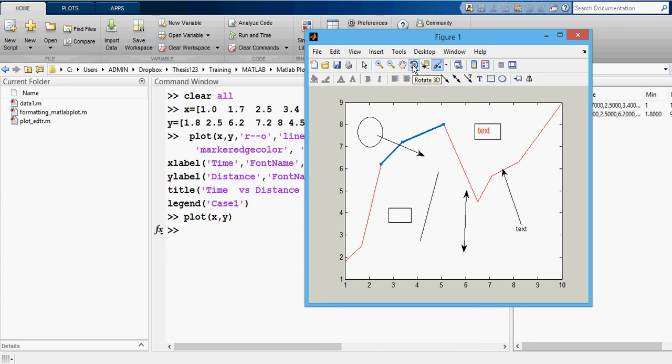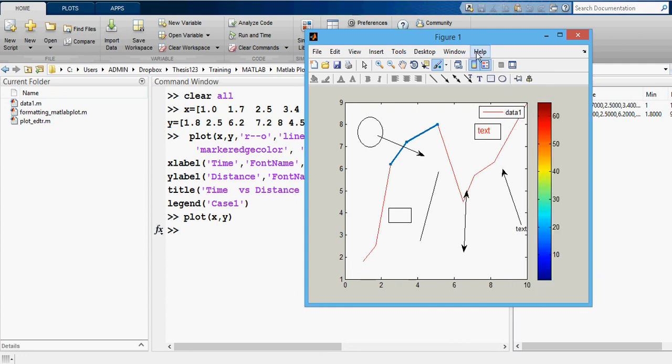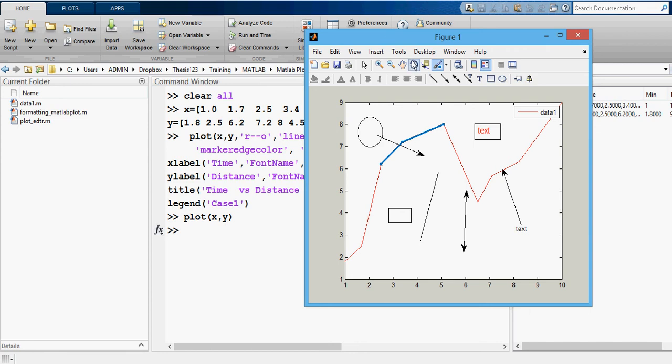And this is the three-dimensional, this is the legend, so we can use the legend; if it is not there, the legend will disappear. If you click here, this legend will come. And this is the color bar. If you click the color bar, the side color bar will come. So it is not required for us now. And then this is the data cursor, where we can see what the curve values are. So if you click on this and select data like this, every point you can see. And this is rotate three-dimensional. You can pan, you can move this plot, you can zoom in, zoom out, and also select this data, and print, save, all these things.